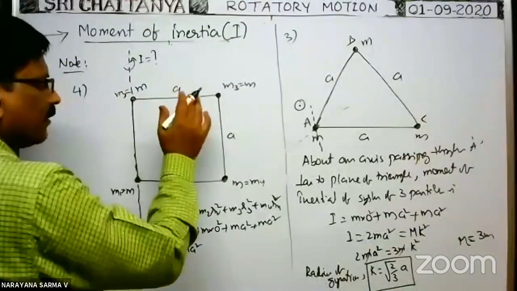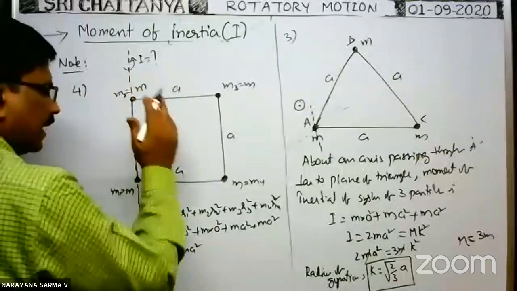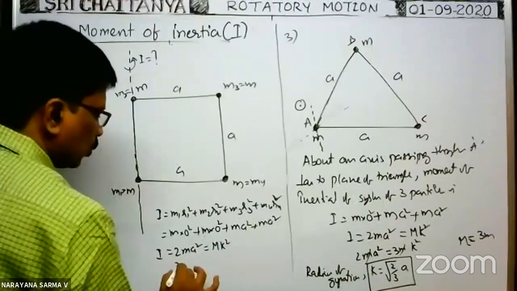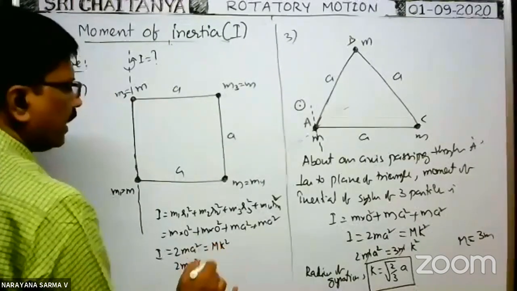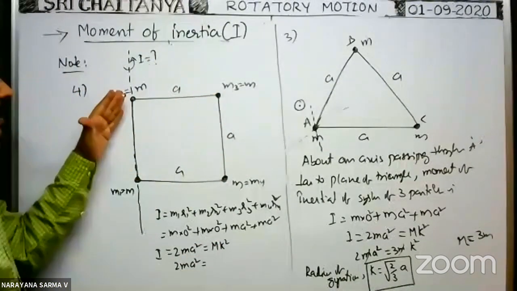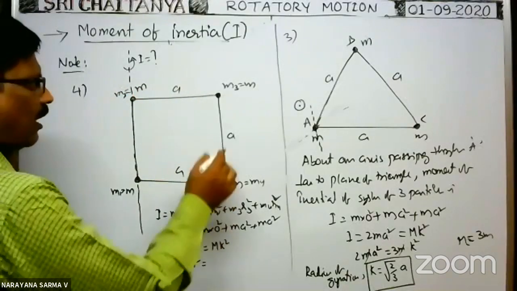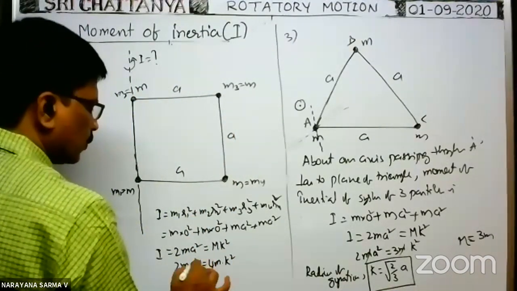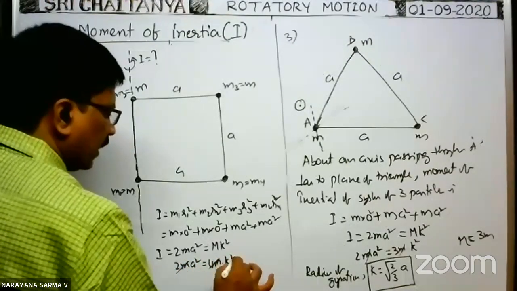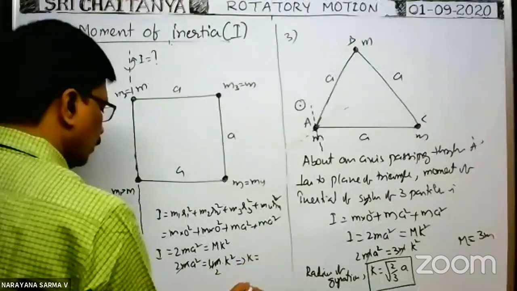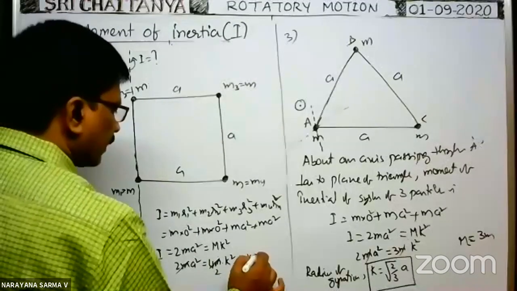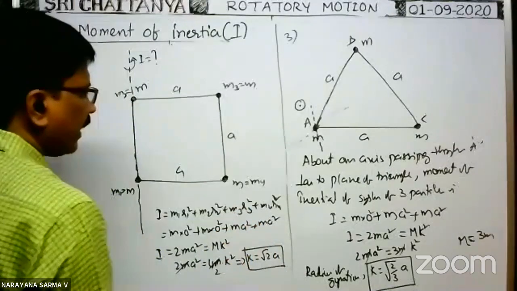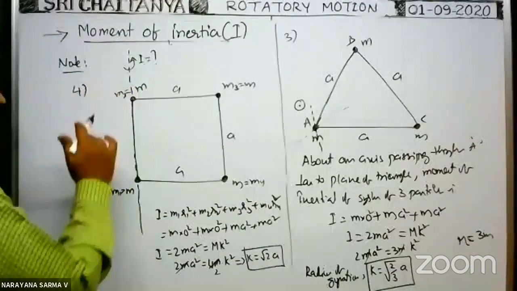Okay, what is the radius of gyration of this system of 4 particles about this axis? You make it equal to M into k square. That implies 2 m a square is equal to M, the mass of the entire system. As 4 particles of equal mass are there, 4m is the total mass, into radius of gyration square. So here 2m, 2s are... Therefore, k square is equal to a square by 2, or k is equal to a by root 2. You will get this as the radius of gyration of the system of 4 particles about this axis.